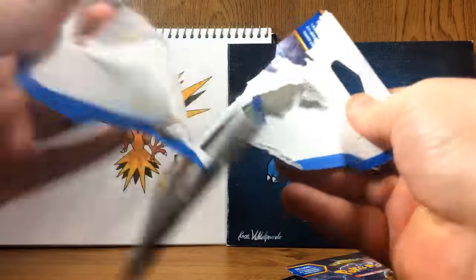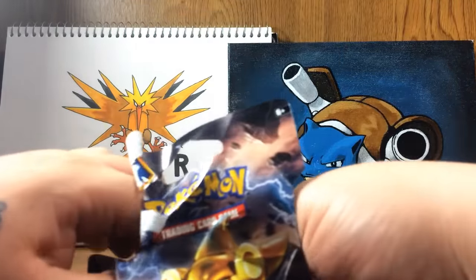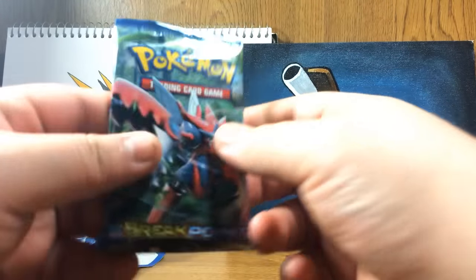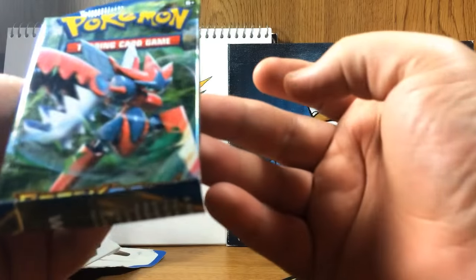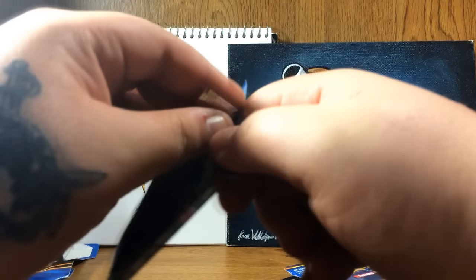So I guess we can start with the two Luxrays, and then we'll go to the Mega Scizor and then Mega Gyarados. So let's get started. Hopefully I get something good. The last time that I opened some cards, I didn't get anything good. I might buy a booster box in a while. I want to buy one, so hopefully I get one. Let's see Mega Scizor on this one, on the Luxray.